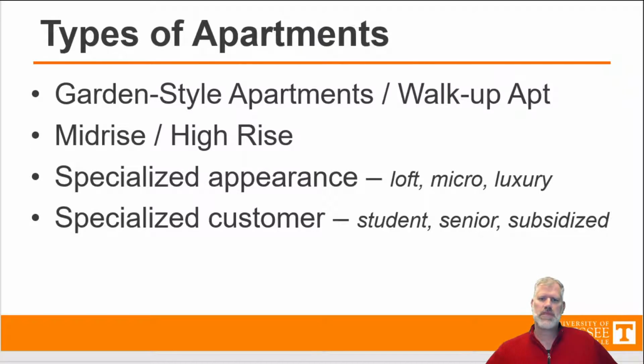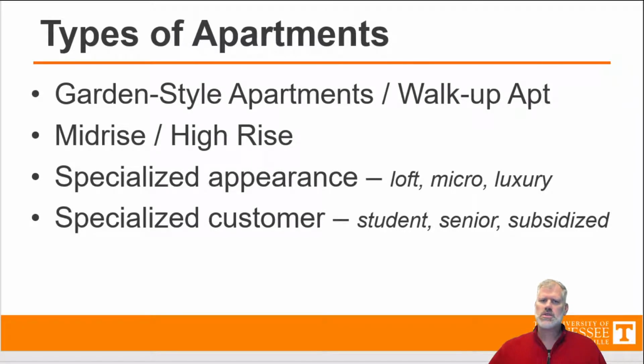And then we can also think about the appearance of apartments, specialized appearance. So you've got loft units. Frequently they're going to have exposed brick and maybe some wood beams, and feel kind of Spartan in terms of their interior. You might have micro apartments. Those are becoming a thing around the country and in particular markets. You might have luxury apartments where there's going to be lots of nice amenities, very nice finishes, also very high rents per unit per month.